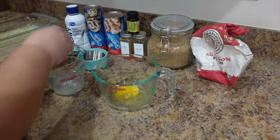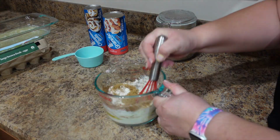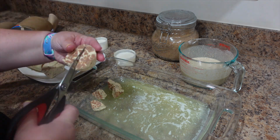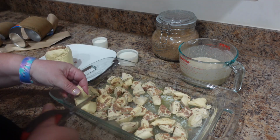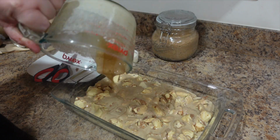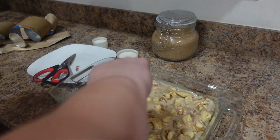Okay, so I saved the easiest recipe for last. This is the cinnamon roll French toast casserole. I used my kitchen shears to cut the cinnamon rolls in 4s, and that made fast work of this. I also ended up using a vanilla bean paste for the batter instead of extract, but you can obviously just use extract if that's what you have on hand. The recipe that I've linked down below does not include adding brown sugar, but I ended up adding 1/2 cup because I felt like it needed it, and it turns out I'm pretty sure I was right. They came out perfect. They were absolutely delicious.